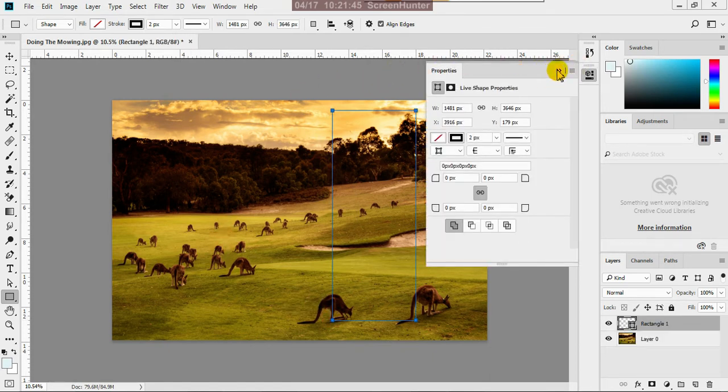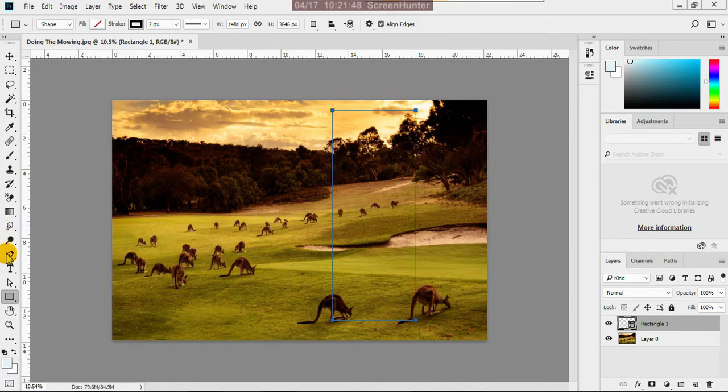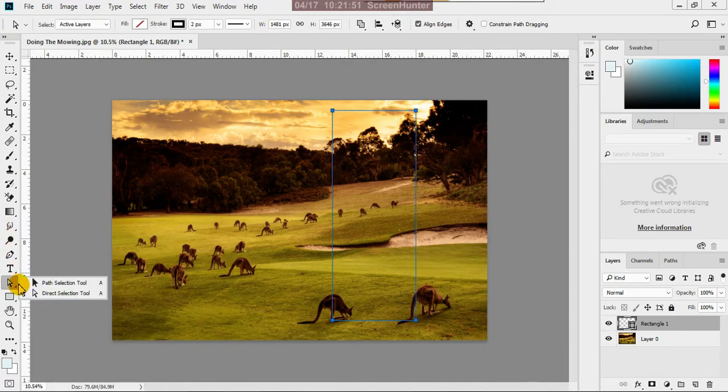I create one box. After that, use the direct selection tool. This is the path selection tool, so take the direct selection tool and just click on that, and see 1, 2, 3, 4 nodes, points. With these 4 points this rectangle shape is created. Individual points you can select and move. Suppose the sun is there, yes, this much.